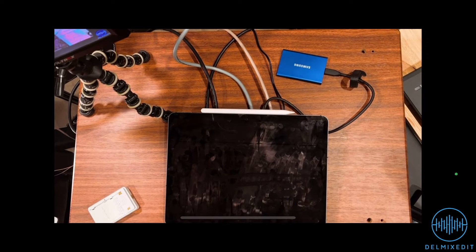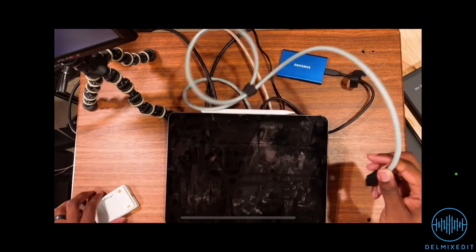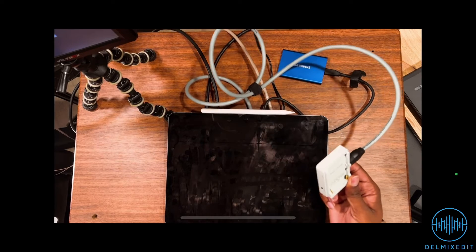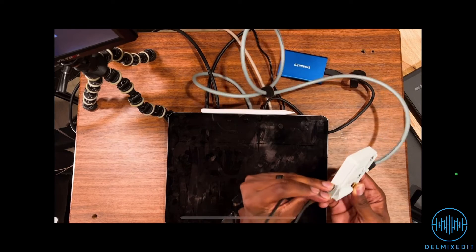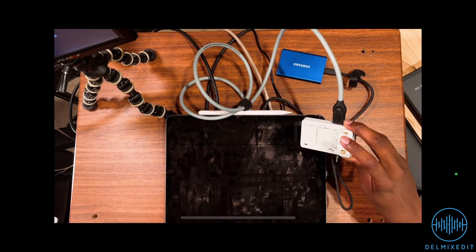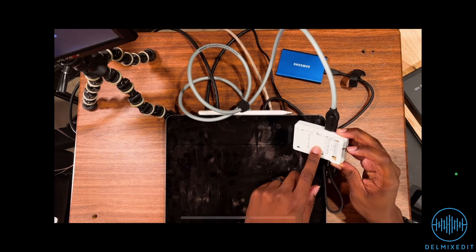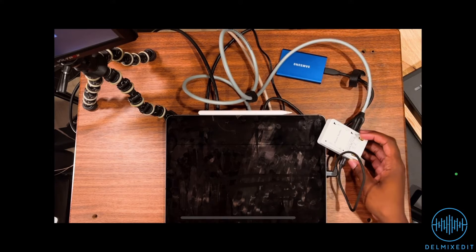Here I have my 12.9-inch iPad Pro and I'm going to simply disconnect my monitor so I can connect the iPad. This is the video out from the ATEM Mini, so we're going to take it into the HDMI in on the CMO, and then I'm going to take the video out with the supplied USB-C cable and go from the CMO to the iPad. There's no battery on here — that's how you power this unit. It requires you to power it via a Sony NPF battery, so I've got one right here that I'm going to plug in.